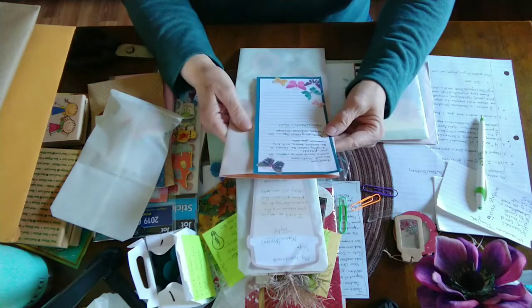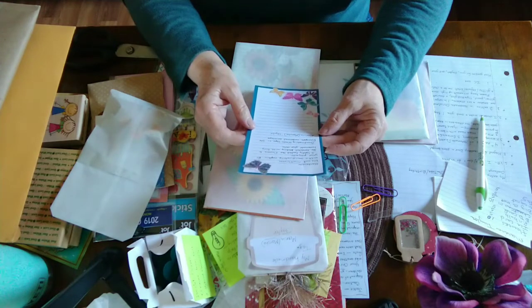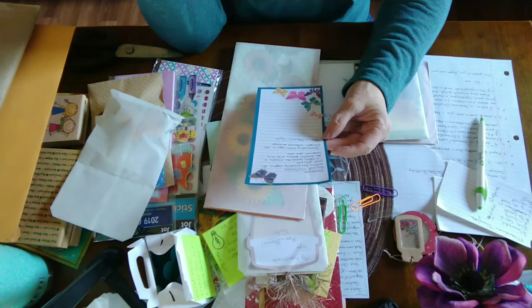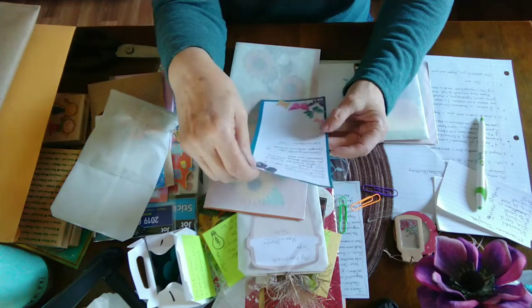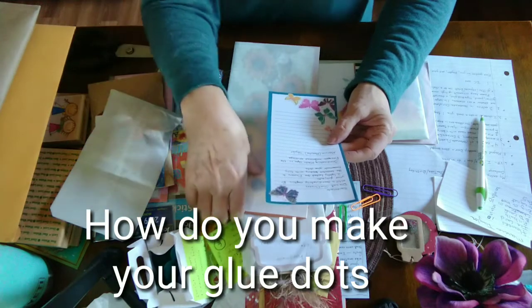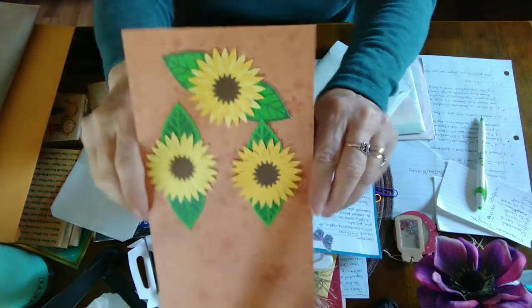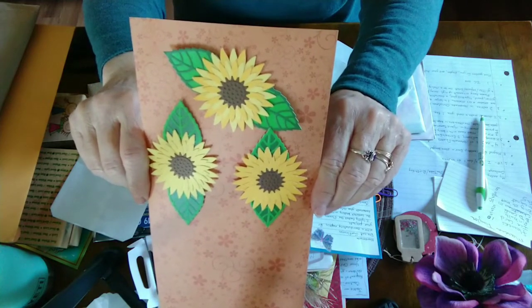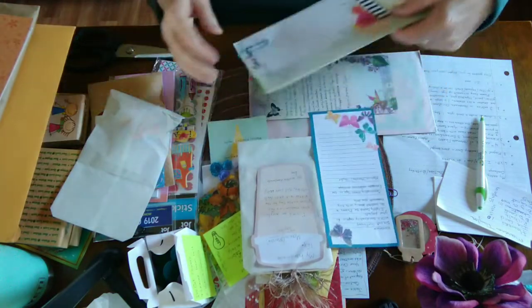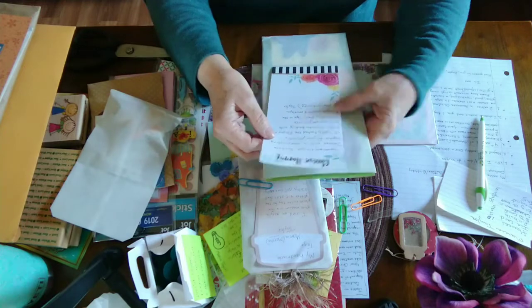And die cut sunflowers with a coordinating napkin for your projects. I lightly tack the flowers to the cardstock backing with tiny handmade glue dots. Homemade glue dots. Coordinating washi tape in the pineapple embossed envelope. There we go. Aren't those gorgeous? More flowers. So pretty. And here's more flowers.